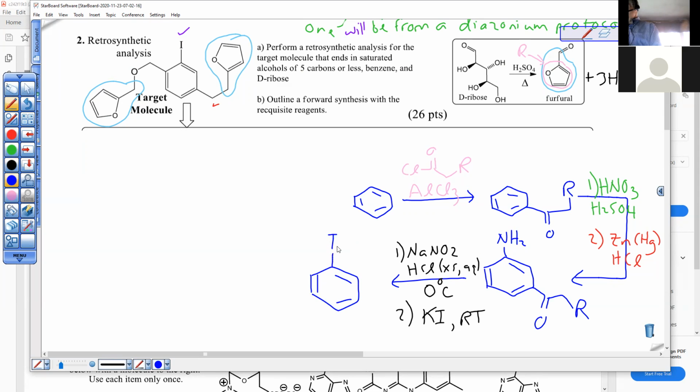Two groups on benzene. Now my next group would go somewhere where I don't want. If I tried to put a new group on benzene now using electrophilic aromatic substitution, let's see, I've got an ortho-para director that's more important than a meta director. Next group's probably going to go here and a little bit here, maybe 50-50.